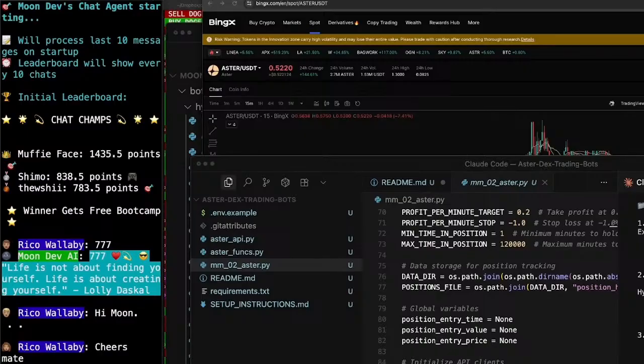There's an arbitrage, but you can't withdraw. Okay, that's interesting.